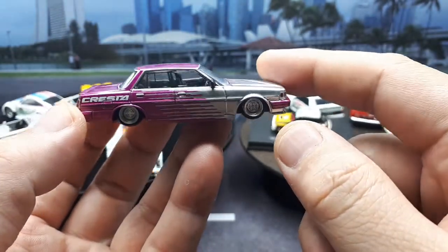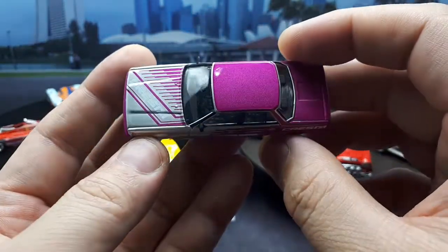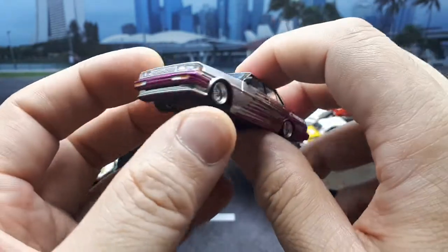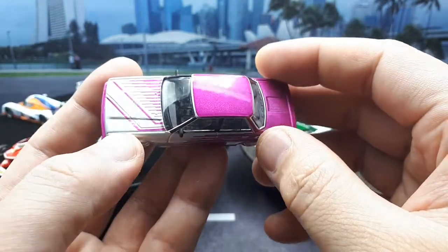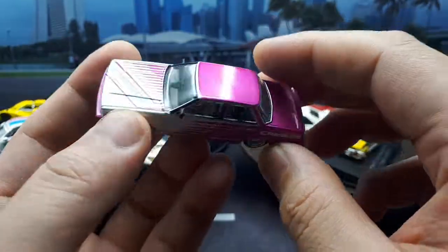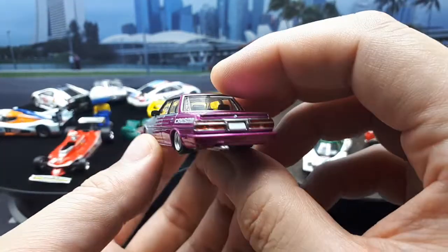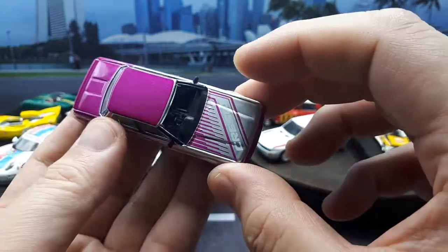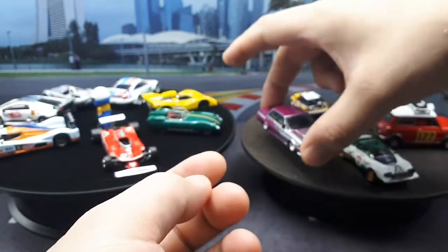But anyways, so this is made by Aoshima. It's part of their Grachan collection. It's their latest Grachan series called the Grachan Collection 13. But this is a special set called a Ken box, and this is one of 2 cars that came in that Ken box. So it's got this crazy Falcon type of livery, and the paint job is just nice. I mean, look, it's nice metallic pink, and it's got a nice clear coat going on. But the interior is plain, and the wheels are goofy looking. But I just like this Bosozoku slam JDM style, and it just looks like a drift car. You know, that'll be running around the back mountain roads of Japan. So that's why I threw that in the mix here.